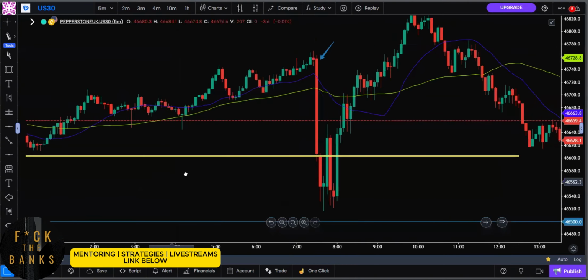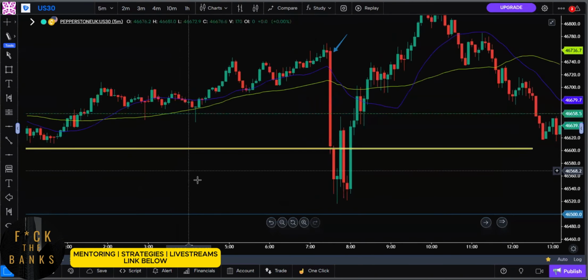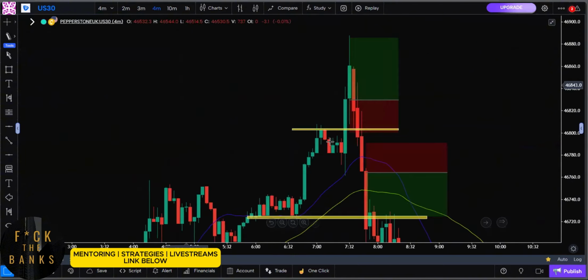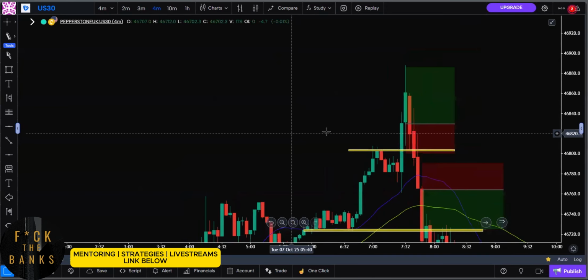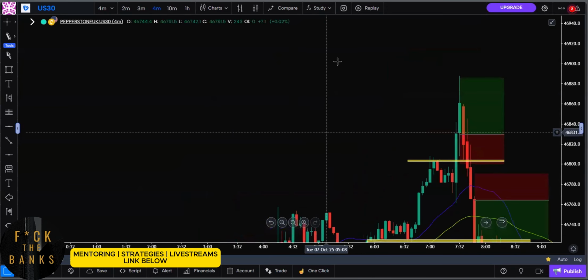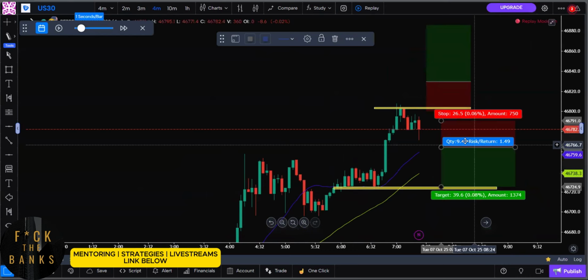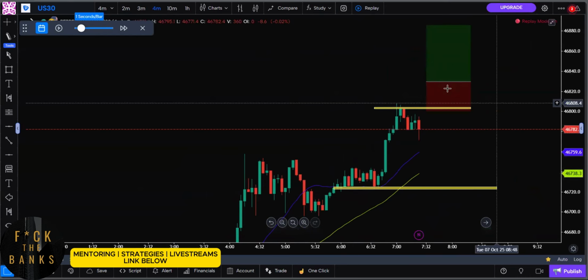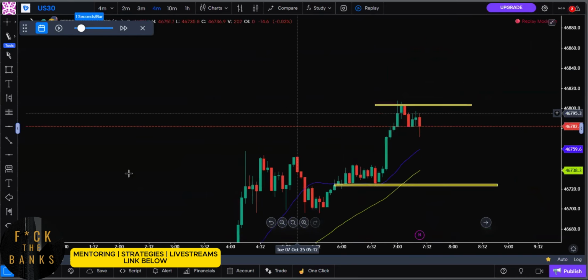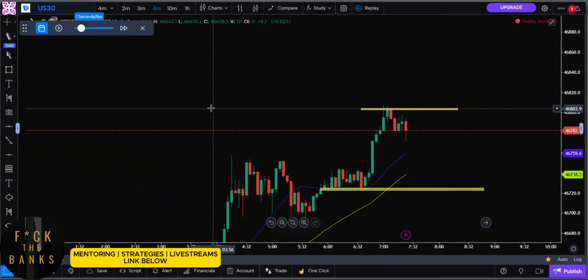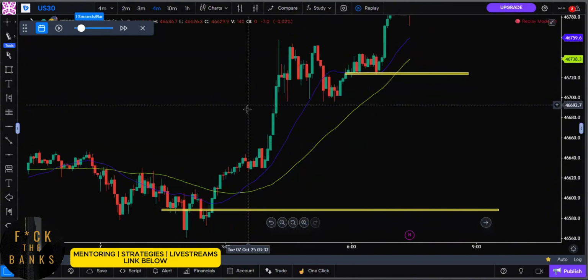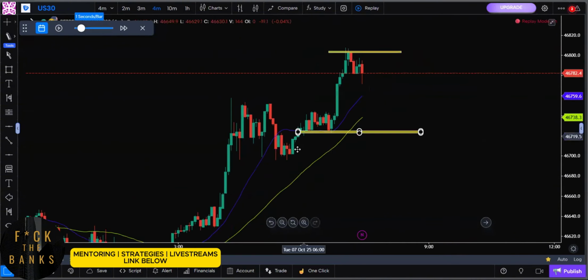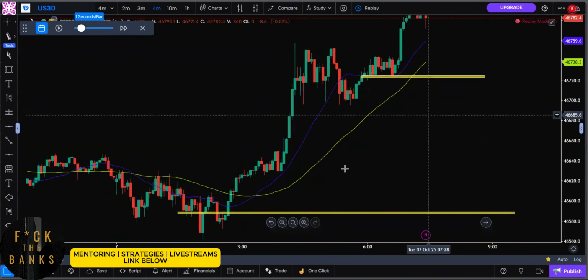Now, let me just show you one of the trades that I took this week so far. Okay, guys, so this happened on Tuesday, and I called this really amazing trade in US 30. So as you can see, I'm gonna go back for a little bit just to show you guys. As I said, everything happens live. As you can see previously, we were trending up. I marked down my levels, this high, this little support down right here, and this low.